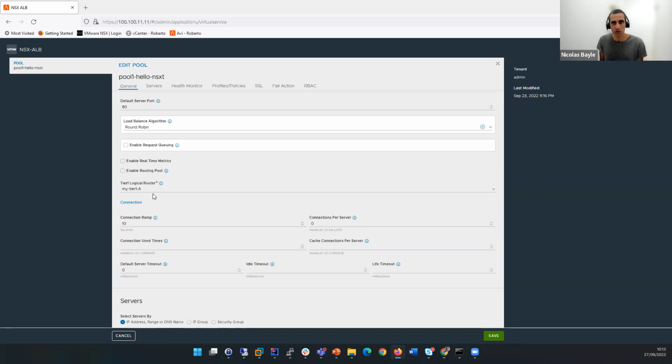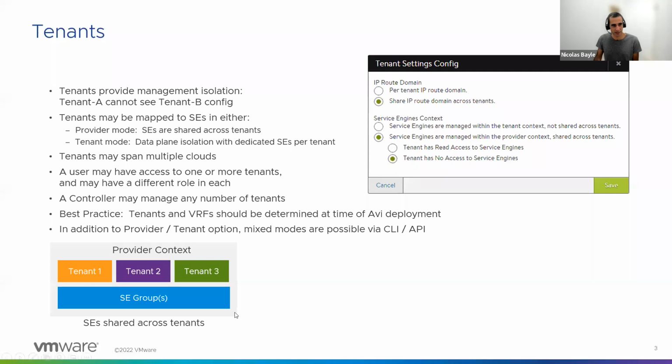So this is one application, or actually two applications, two use cases where you can use VRF in the NSX-T use case. And of course, if you have some overlapping issues in your network, you can leverage this VRF capability. What else do we have in terms of isolation mechanism? Well, we have something called tenant, right? And it's quite impressive what we can do with the multi-tenancy in AVI. And you have different ways of configuring the tenant. You can say at the beginning when you install your AVI controller, oh, by the way, I just want one single tenant in my configuration. Or you can say, I want multiple tenants in my AVI configuration.